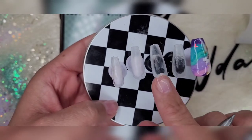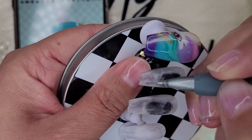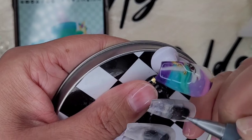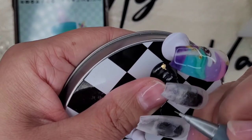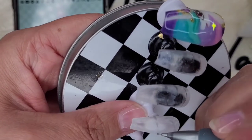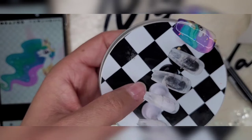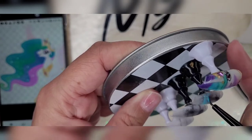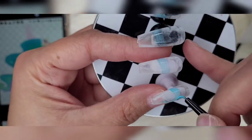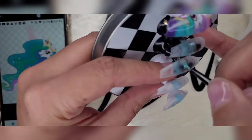We are getting ready to create this blowing-in-the-wind hair look. It's not exactly as seen in the original — I stayed true to the colors, but the design clearly was not going to trickle downward, so I just made the hair blow across the nails and it worked out. When you're recreating art, stay true to yourself — altering something and adding your own little touch is fine. It's your art whether you're recreating it or not, so the hair does look different but I still loved it.